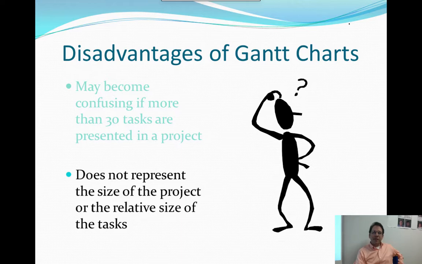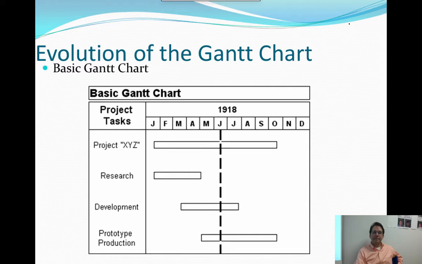And it also doesn't necessarily show the size of the project or task relative to the others. So if you have one task that's extremely complex and is going to take 100 people, and another task that's only going to take one person, even though both of them are only going to take a week, you can't really tell by looking at the chart that this one's going to require 100 people to complete on time, and this one will only take one. So you do need to combine Gantt charts with some other resource management to manage the varying tasks effectively.